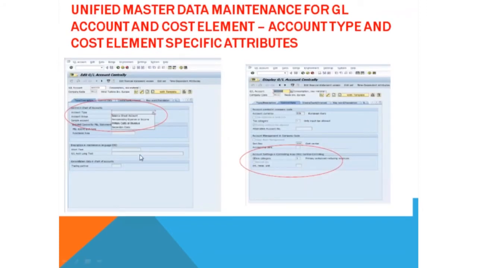And this way you can see previously, here you can see balance sheet, all the info. Now you can see secondary cost element, primary cost elements also available in general ledger. Previously that was not available. And here you can also see, okay, this is my expense category. Now you can see in general ledger, this is my cost element category is also there. Previously, cost element category was not there. Primary cost and secondary cost element was not there. Now you can see both things basically are available in general ledger, display of general ledger account.